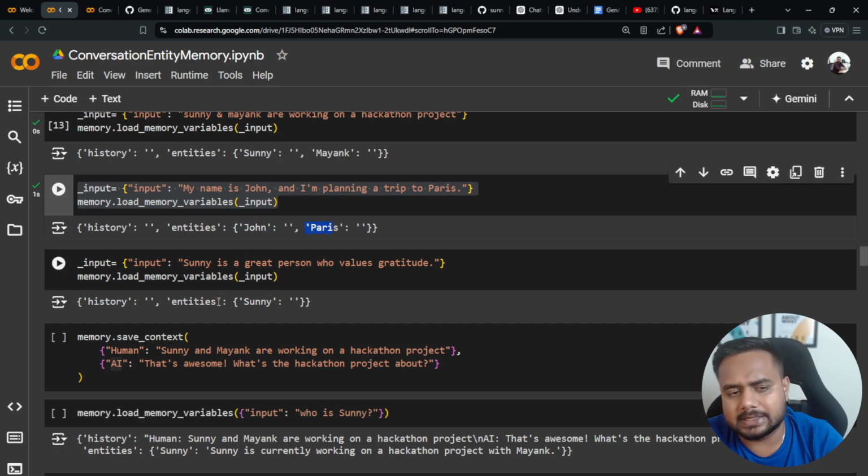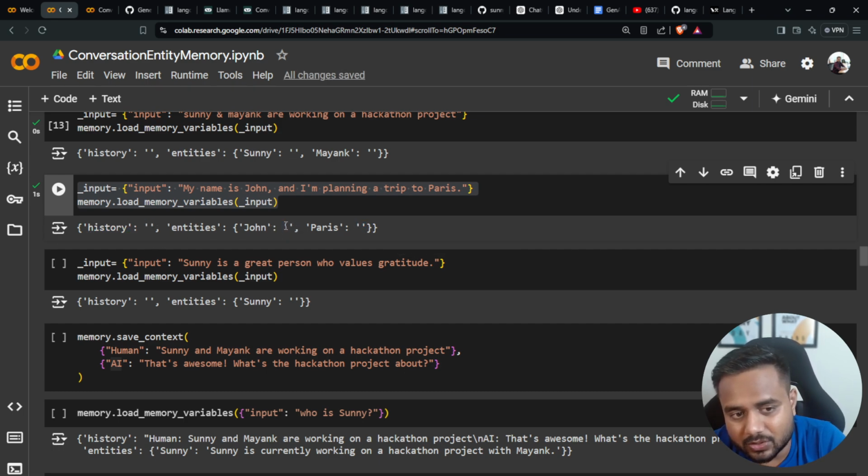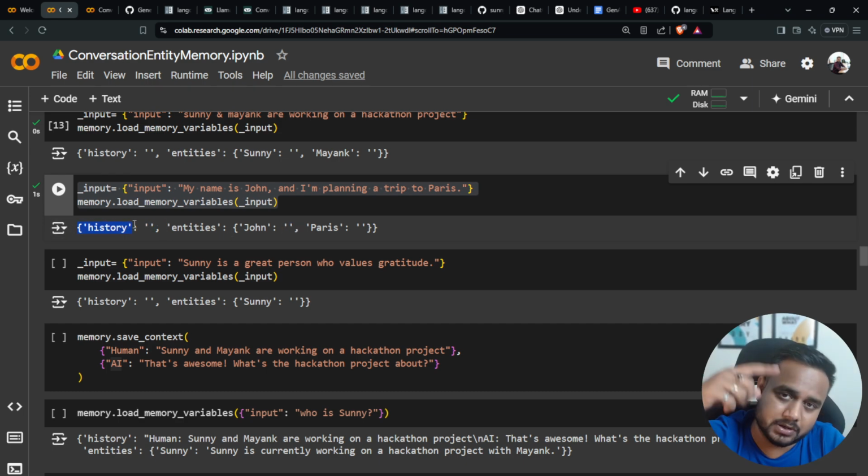Now along with the entity, guys, see, it is going to capture each and everything in the form of a dictionary, right? And along with the entity, you'll find this empty string. Why is it so? Tell me. If you are able to get my theory, then definitely you can answer this question. Here we are not getting any sort of value. Why? Because we don't have any history. It's going to create a summary from this history only. So whatever history there is, the history of the conversation, based on that it will create the summary of the entity.